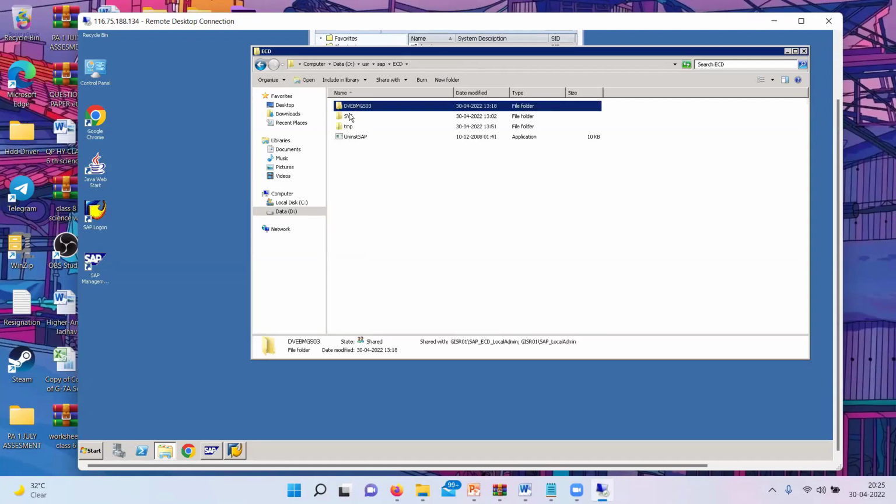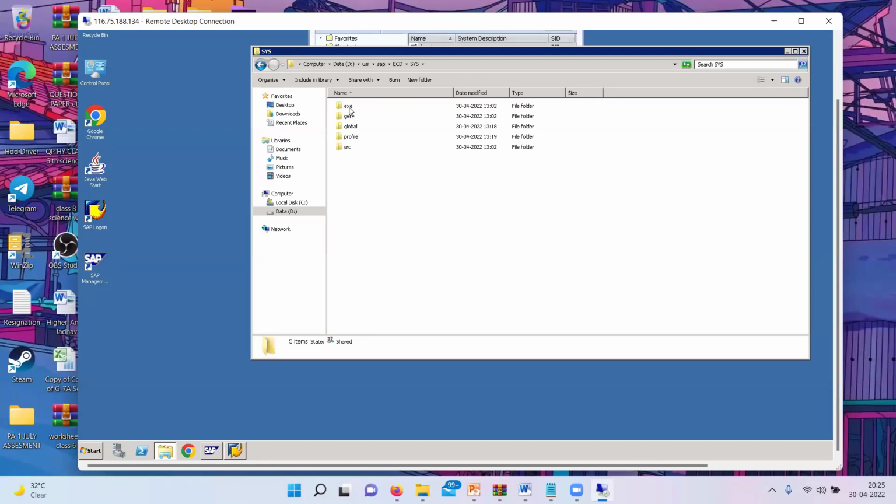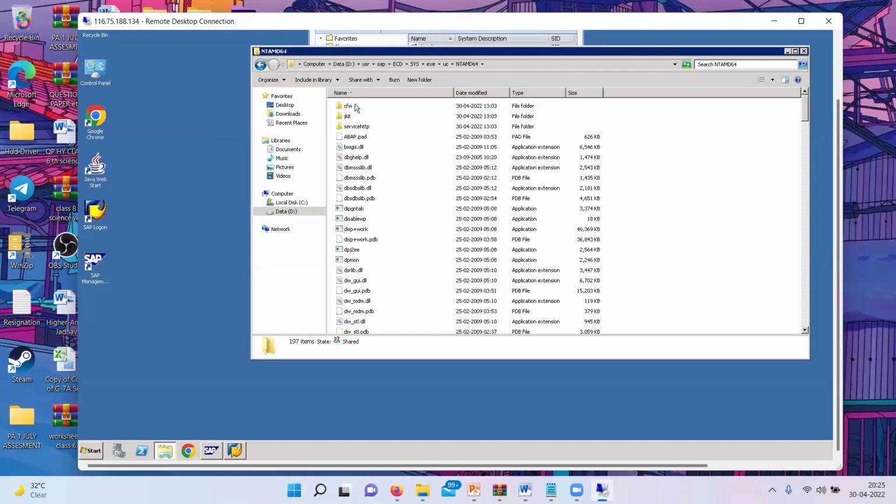Even it is located in this sys folder also. So what we will be doing today is we will upgrade this kernel. Upgrade this kernel means we will replace these files with the newer version.